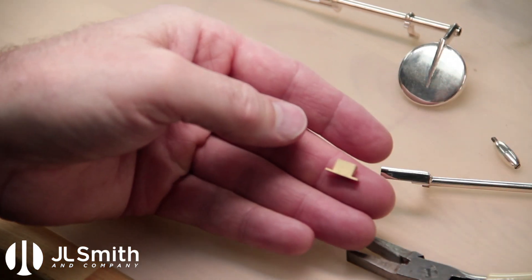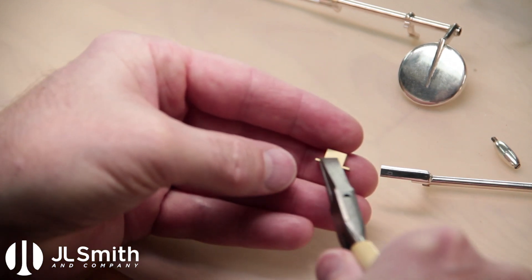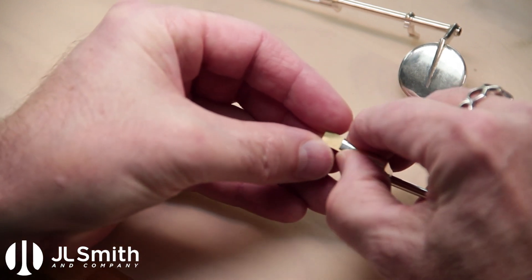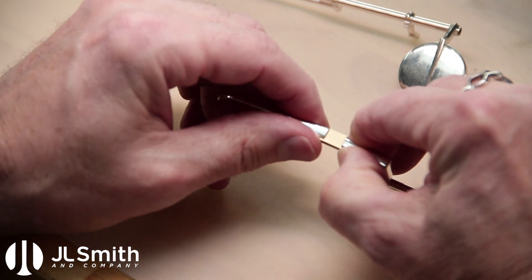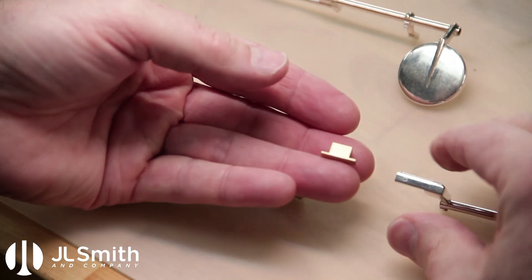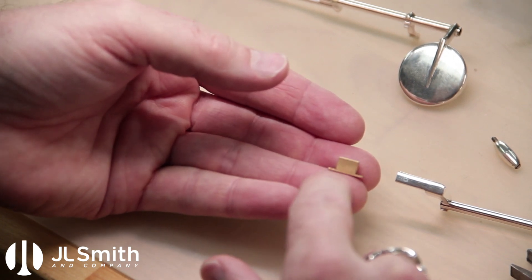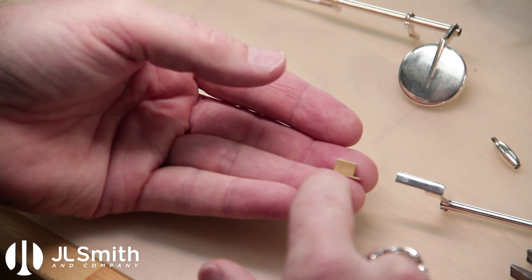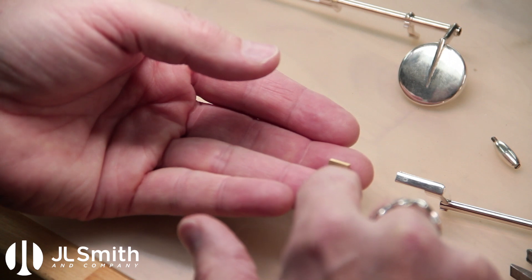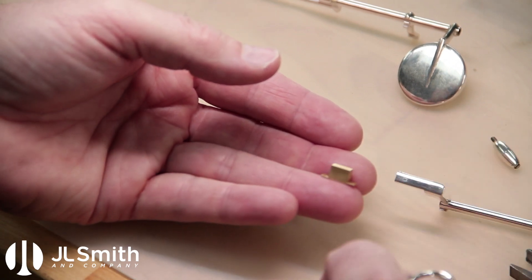This little piece we made on the milling machines, and it's very simple. It's designed with this little platform on the bottom side so it helps me get my key aligned so that everything's straight in the end. And then after we solder this in place, we'll go through a process of a little belt sanding, filing, and polishing to remove this little platform on the bottom as well as the height and width on the part.